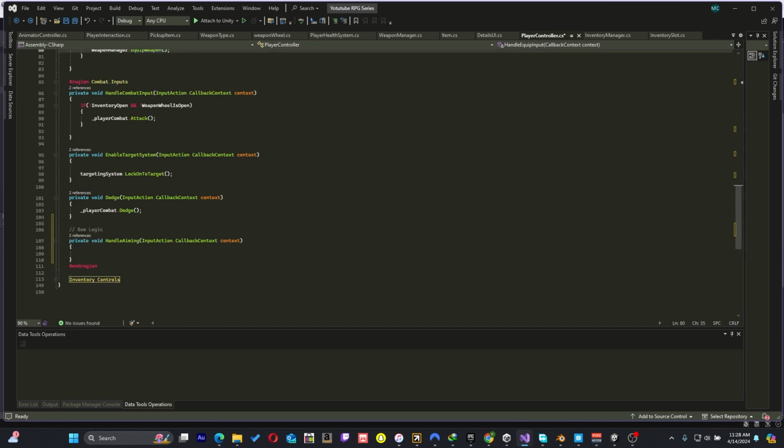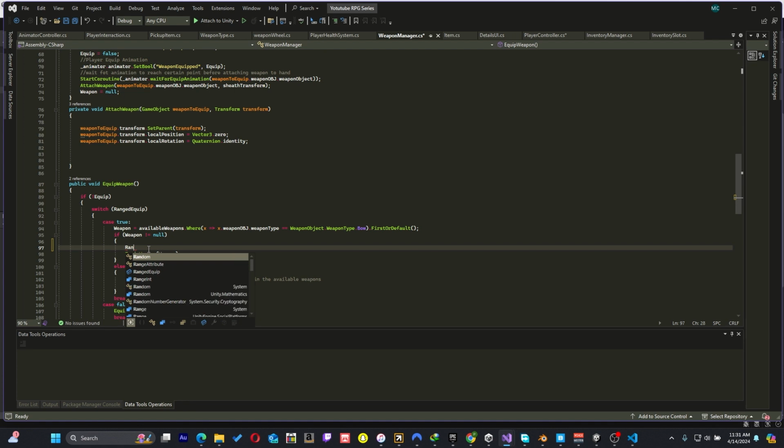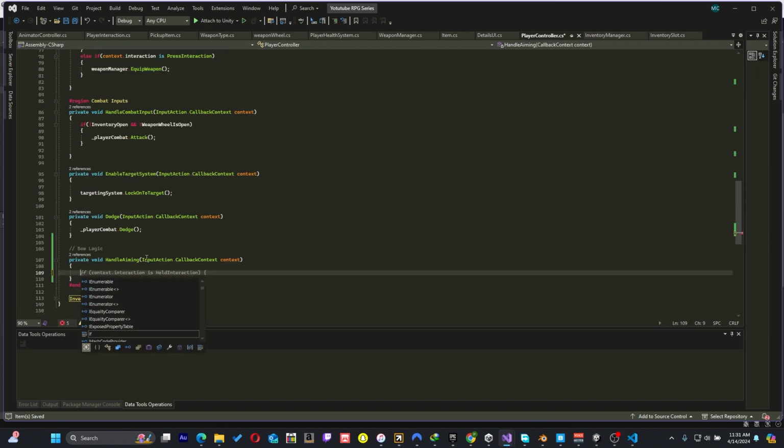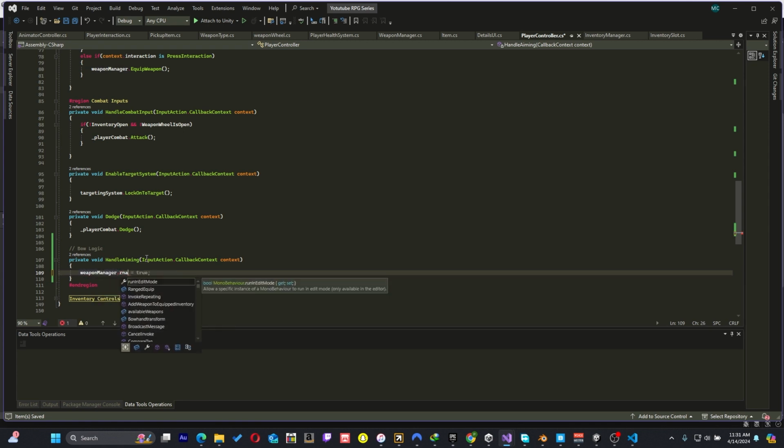Okay, let me just look at my notes here. Let's arrange the point to the equip is equal to true so that we use it in here. So we're going to say weapon manager dot range weapon equipped.